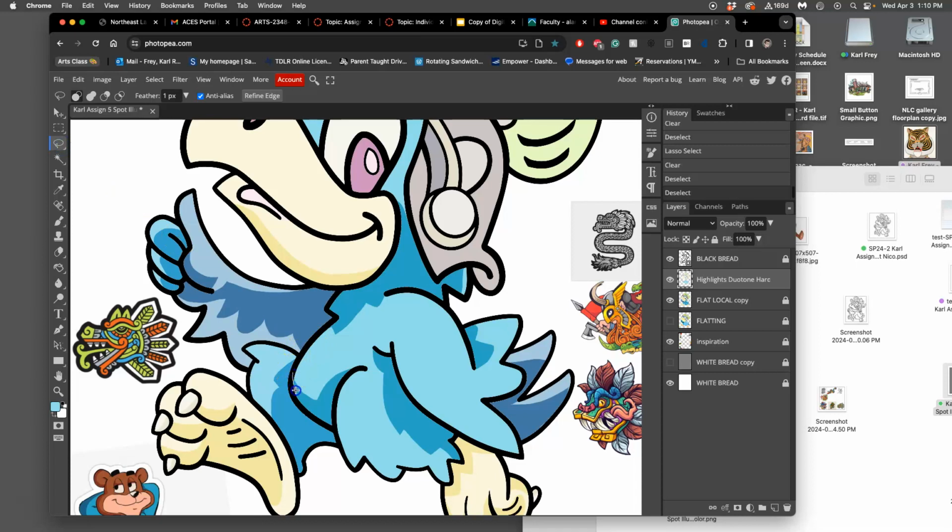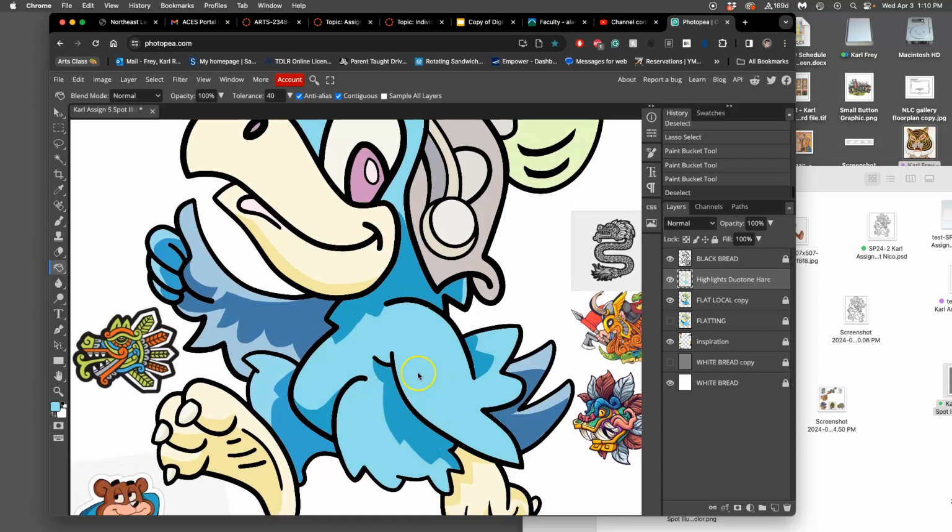And remember, if you want to redo it, undo it, you just use your paint bucket and fill it back in with a light color, because this is all behind your line art. So it's pretty safe.